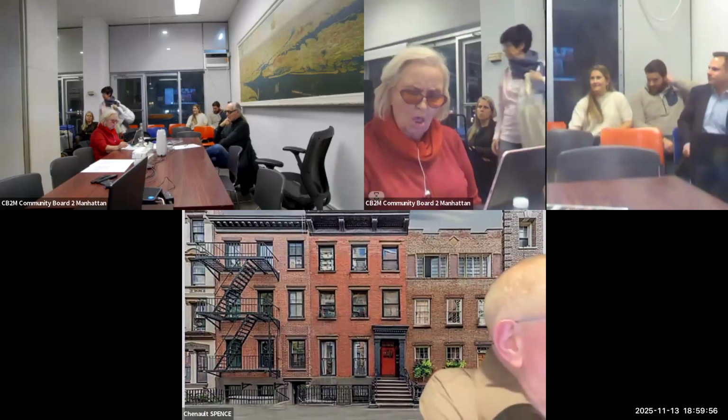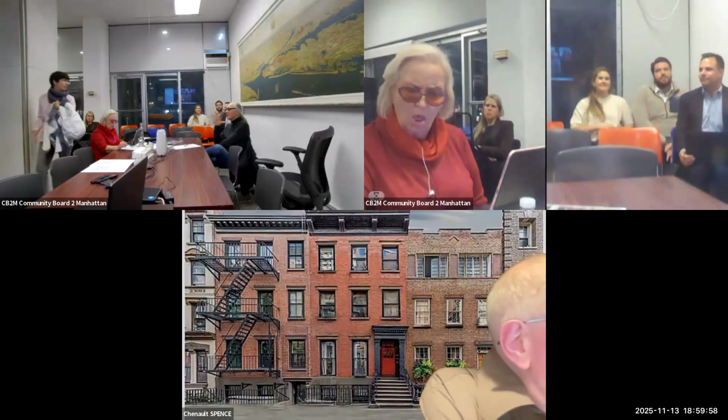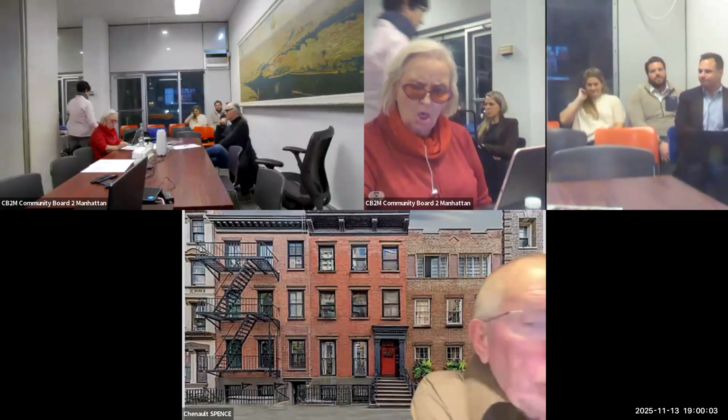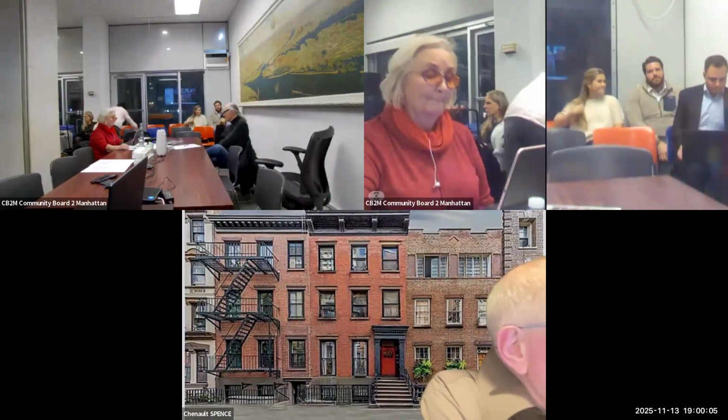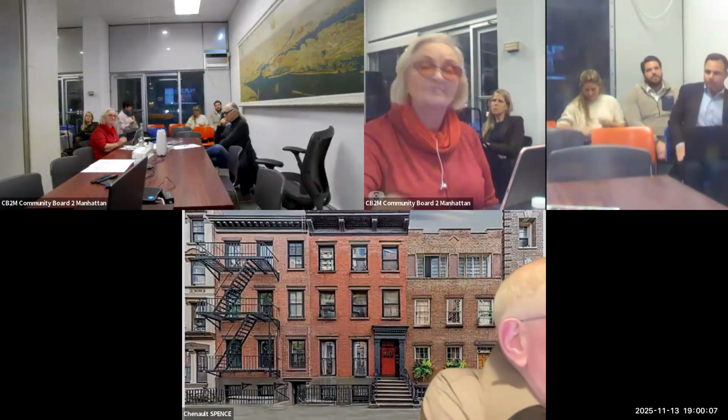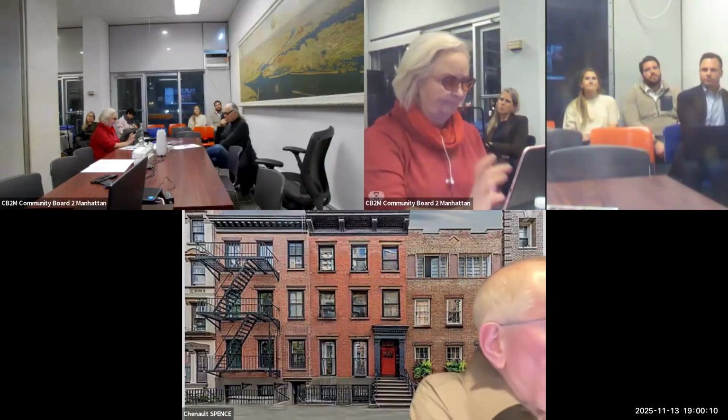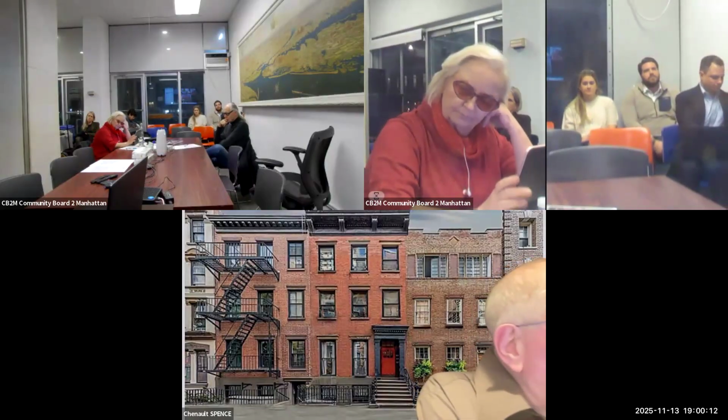The application is to combine the two houses, install new wood windows, shutters, reconstruct the deteriorated side and rear walls at 85 Sullivan, excavate at the rear yard and install new additions at the roof, rear, and side alley. Oh, these poor little buildings. There's a very considerable addition on the back.